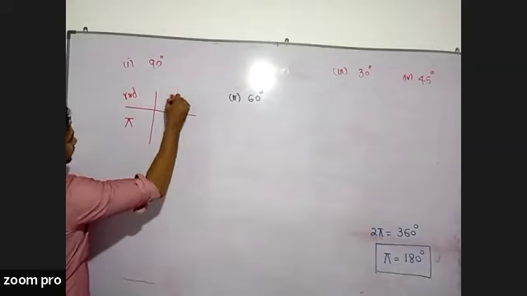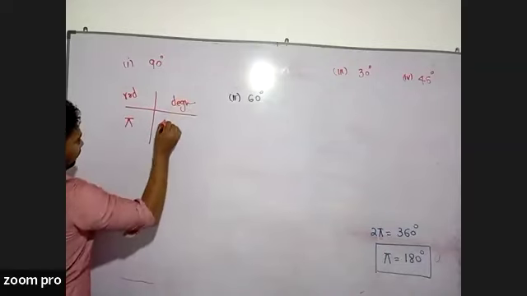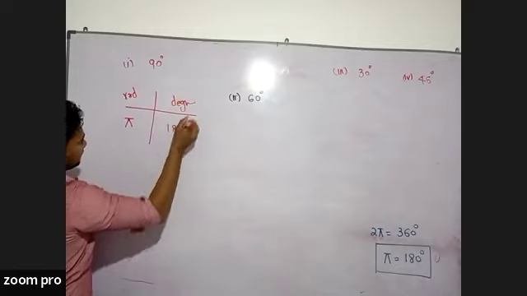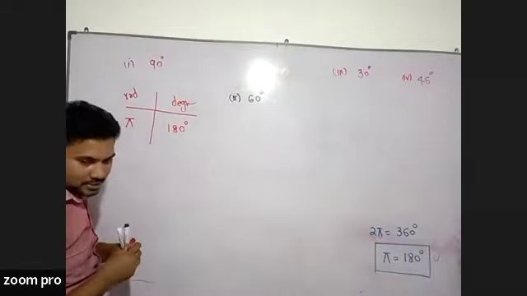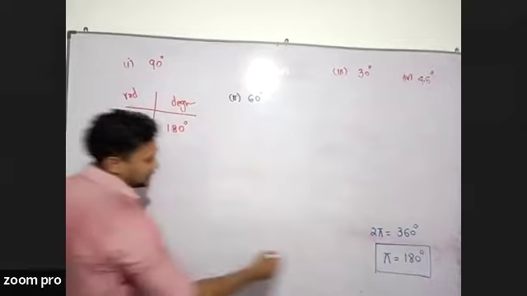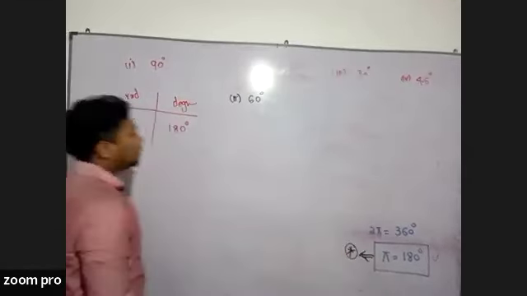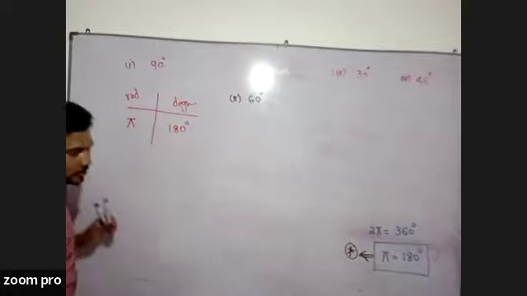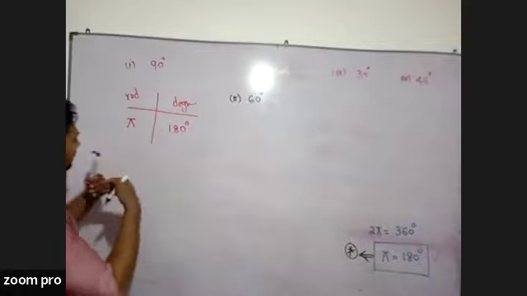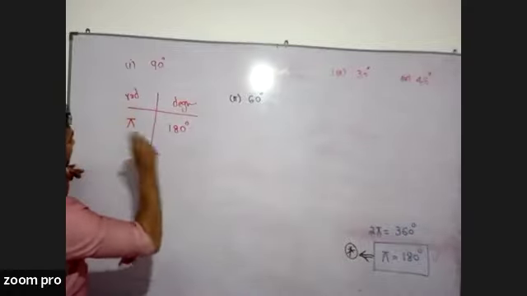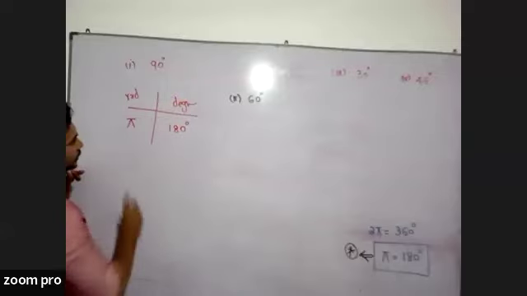Radian phi equal to 180 degrees, isn't it? So this is the normal thing that we know, right? This is the thing that we obtained a few seconds ago, right? Just write down this relationship. Then complete this table according to the given values.